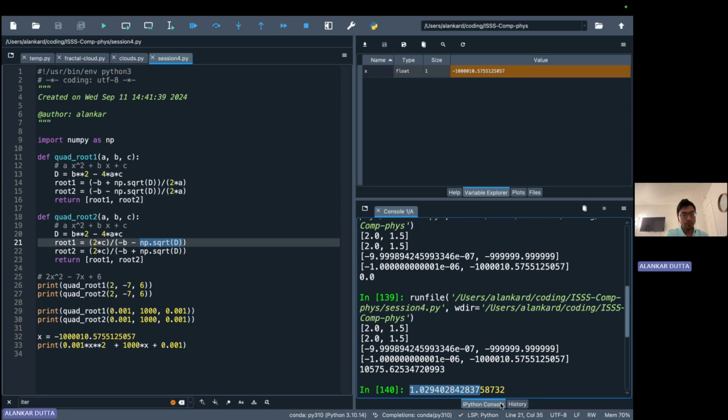So here you see we have these two functions, quad root 1 and quad root 2. In both cases, there is a b and there is a discriminant which is b square minus 4ac. Now imagine a case where your b square is much greater than 4ac. If b square is much greater than 4ac, then this 4ac number is very small, and it doesn't subtract a lot of a large value from b square.